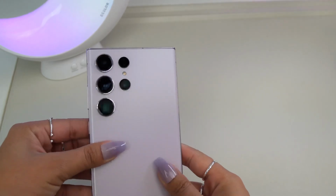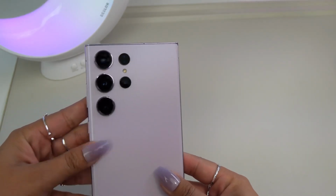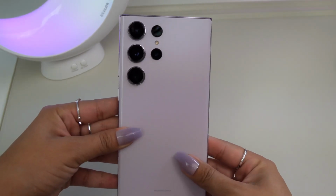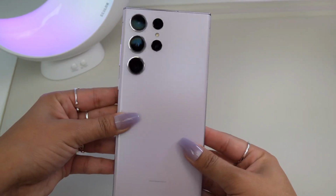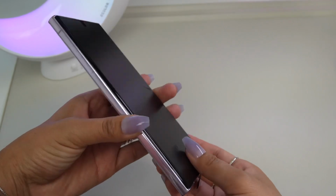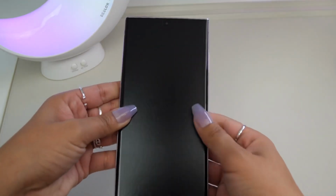I'm beyond words. The color is just so stunning. I love this color. Oh my god, I don't think the camera appreciates how beautiful this lavender color is. The phone is stunning, you guys. I do not know how to express that in words.